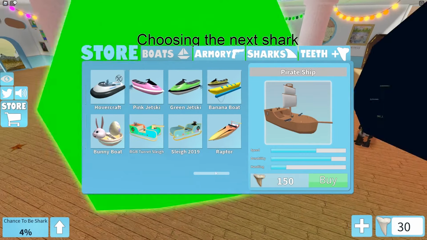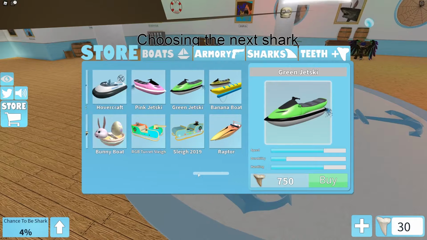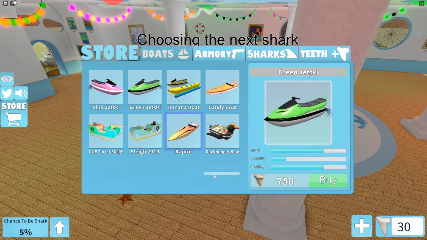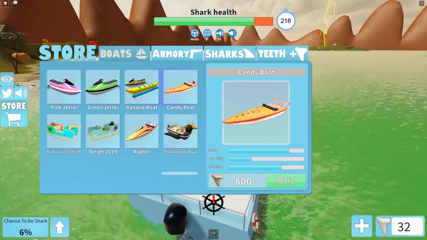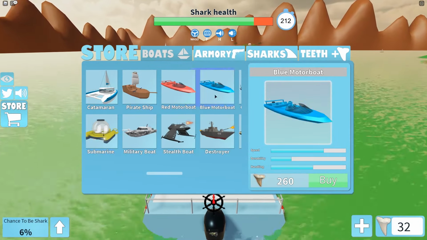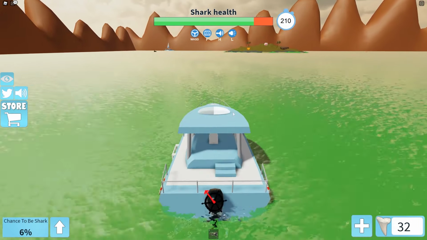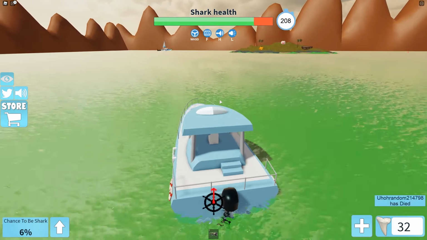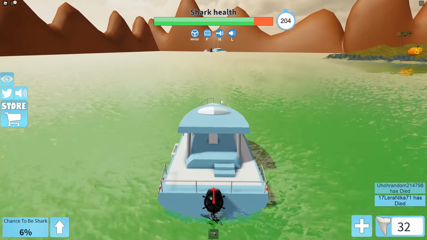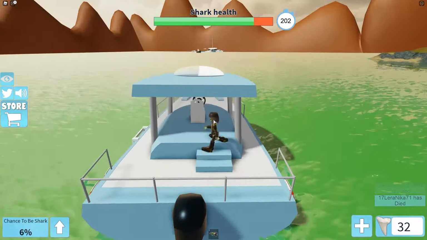Or get the pirate ship, because the red and blue motorboats are the fastest of the smallest boats. The jet skis are the same as the blue and red motorboats in speed, so I would get the motorboats, because you already have the rocket, and that's one of the best, if not the best. Alright, so he's gonna be coming for me.